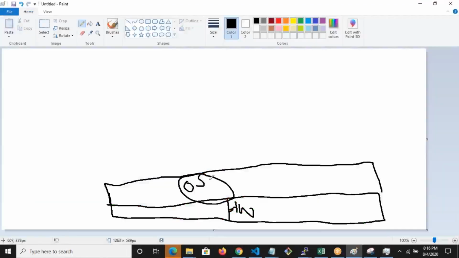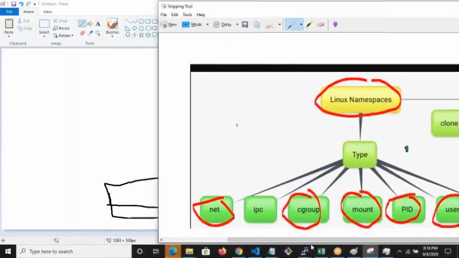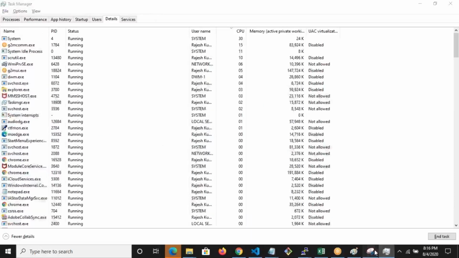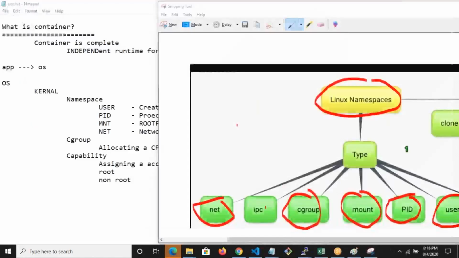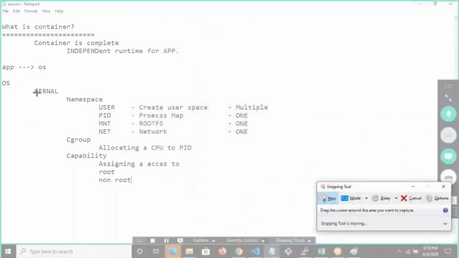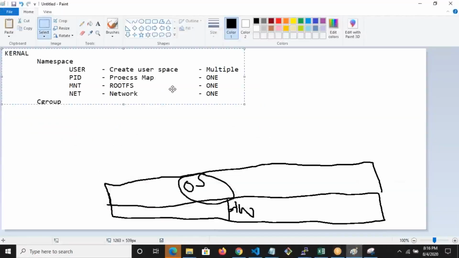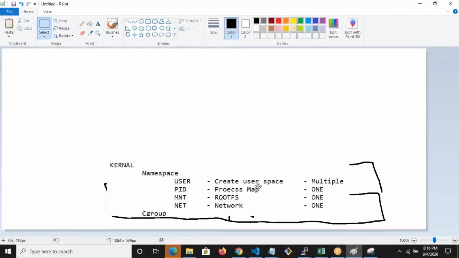When you say operating system, you have all this stuff in the kernel.